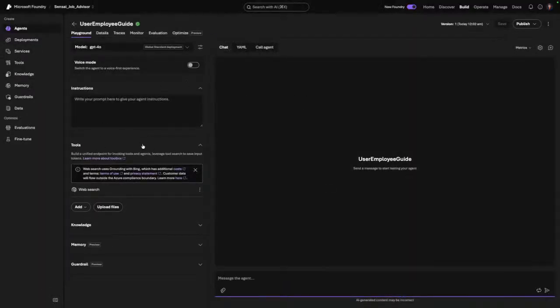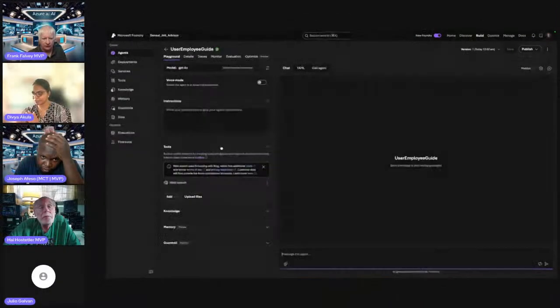Now, since the MCP is already part of this ecosystem, or Azure ecosystem, I can add that MCP as a tool. Now, how do I add it as a tool?